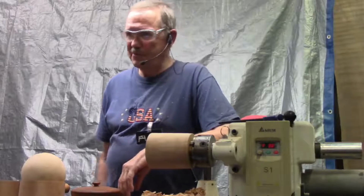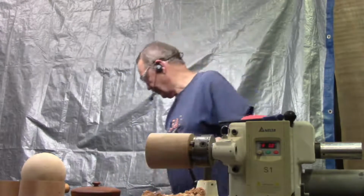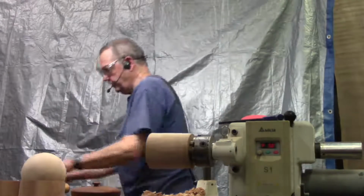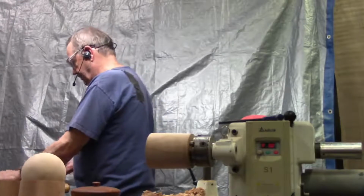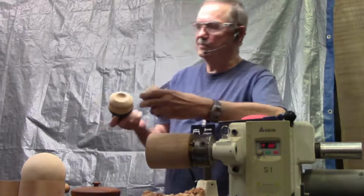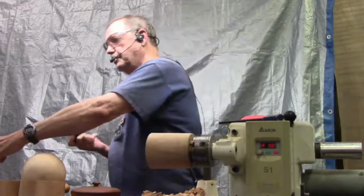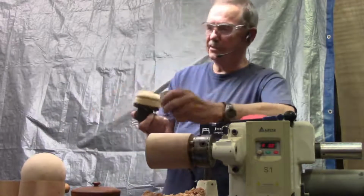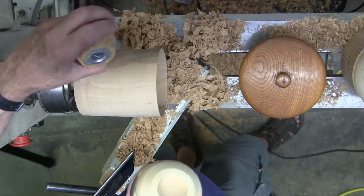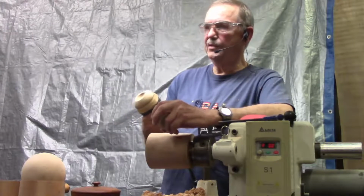No, the question was, did I make my own cup centers? I thought I brought some. Oh, here they are. I do have cup centers that I made. I just put a thread in it, so it'll mount on there, and this, of course, mounts on the headstock. And sometimes I'll pad these with something to keep from leaving lines on it, because invariably you're going to get it spinning in there.